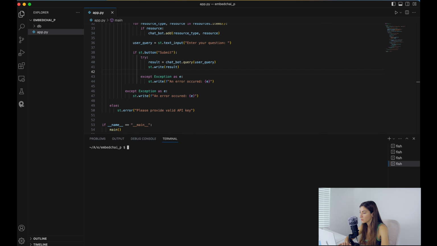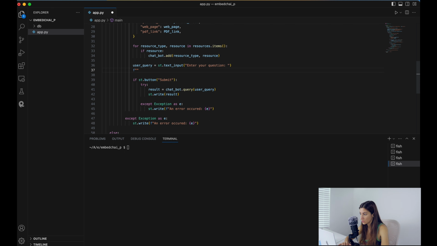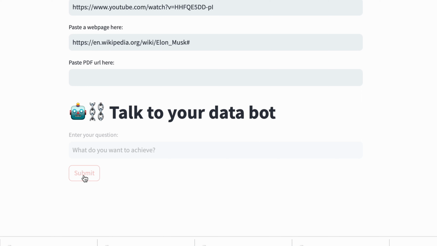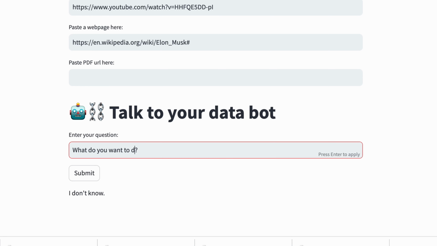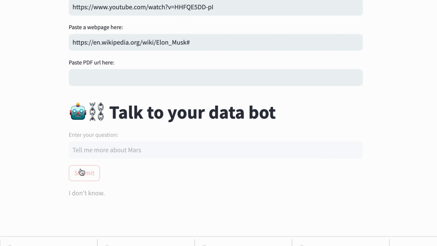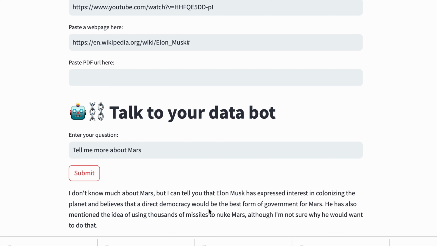Since I want the chatbot to reply from a first person point of view, so that the user feels like they're talking to Elon Musk directly or another celebrity, in order to make this happen, I'll just write a simple template prompt that embeds the user's query with an f-string. And as you can see here, when I ask the chatbot directly, what do you want or what do you think about something, it's going to reply with, I don't know, or I think this, or I think that. So it's going to sound like you're directly talking to the celebrity or your database.